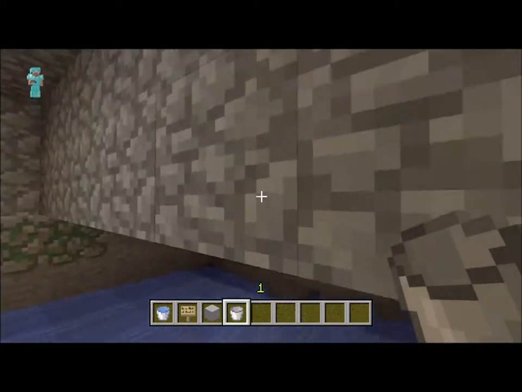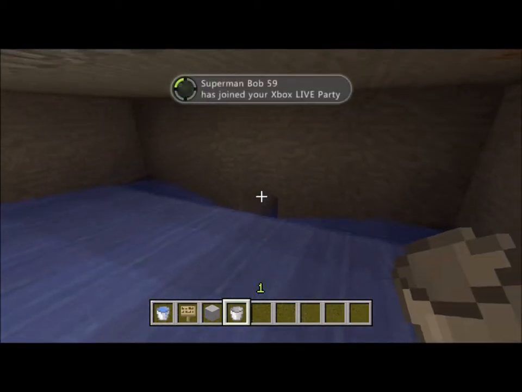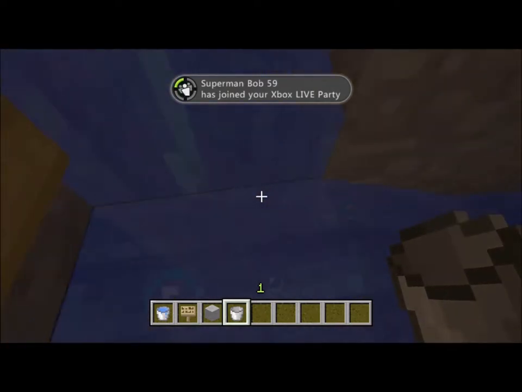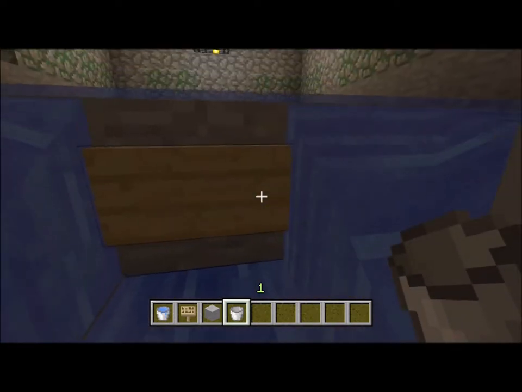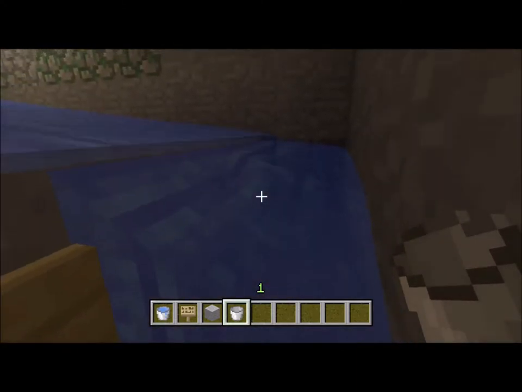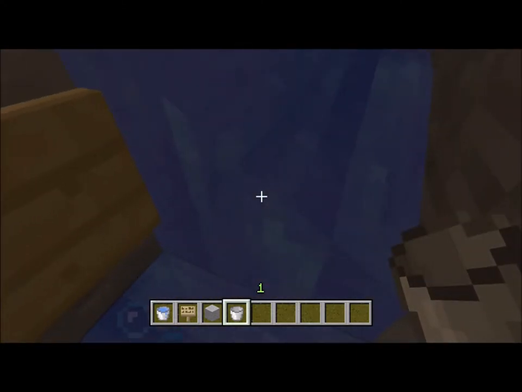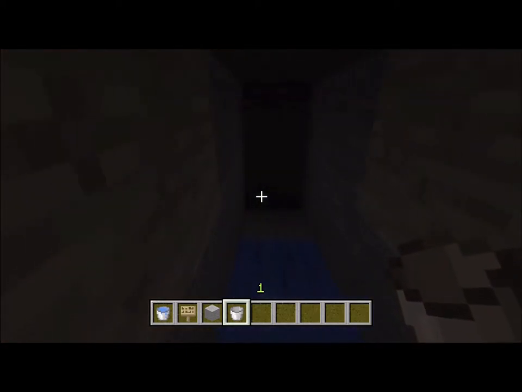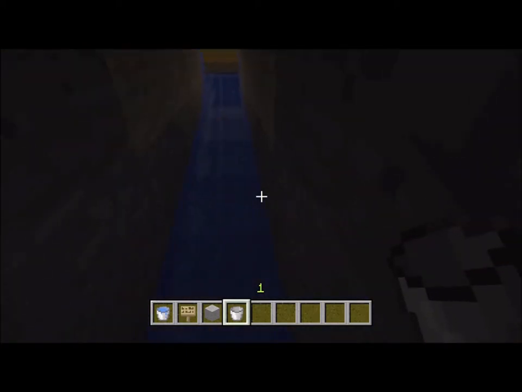Alright, so I spawned here. I'm a zombie. I come down here, and I just flow down here, but if I try to get out, I won't be able to because the current here is pushing me down. So what ends up happening is the mobs flow over here.